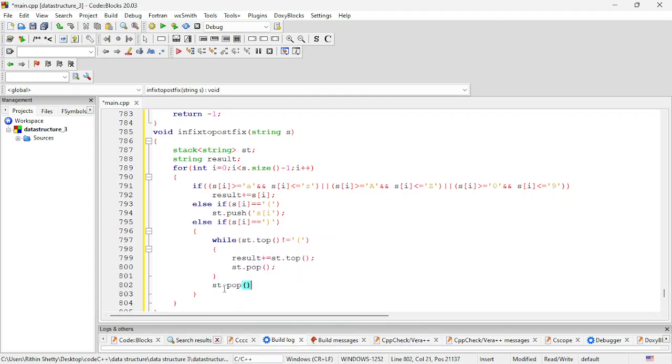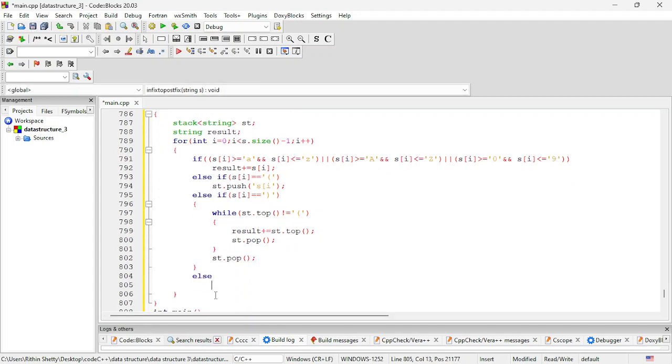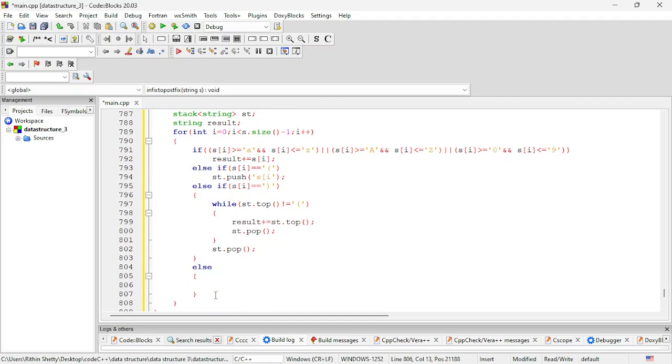You have popped. Okay, now else what will happen if that is an operator, right? If it is an operator, what will happen? Again, if it is an operator, you need to push it into stack. Before that, you need to check the condition. What the condition you need to check? Whether that string, that character, if it is less than equal to, that is precedence, right?